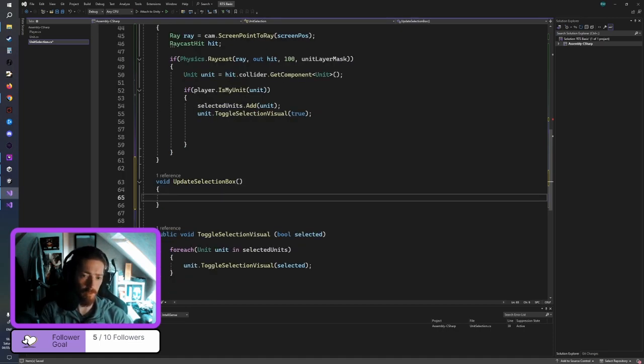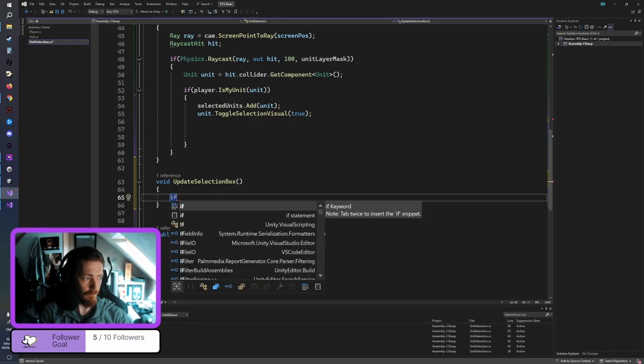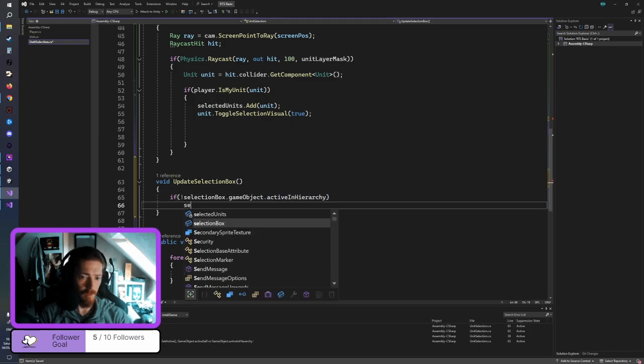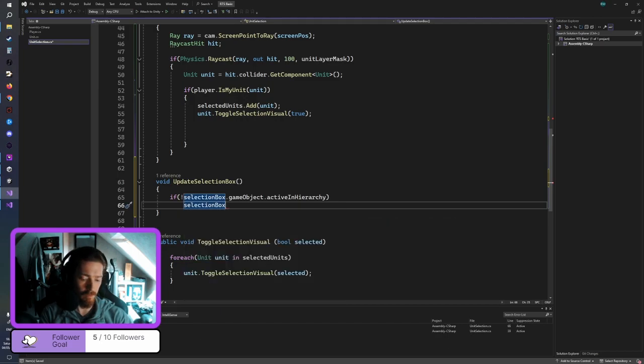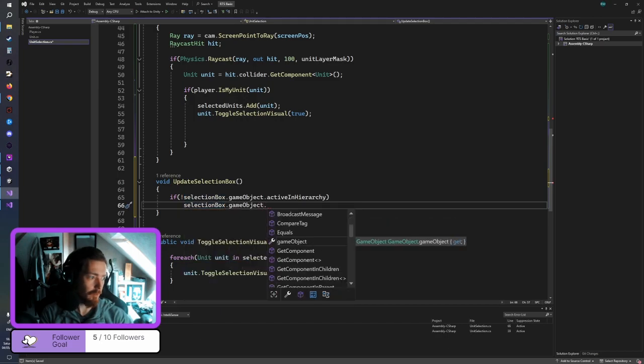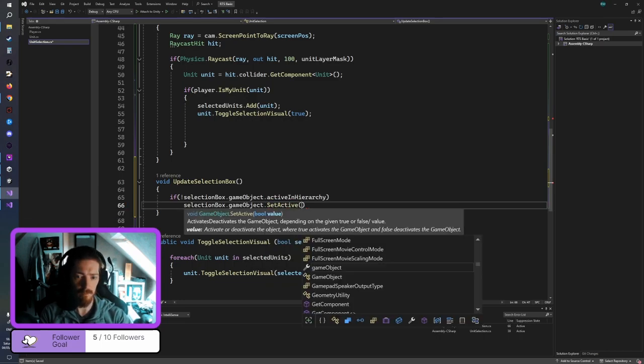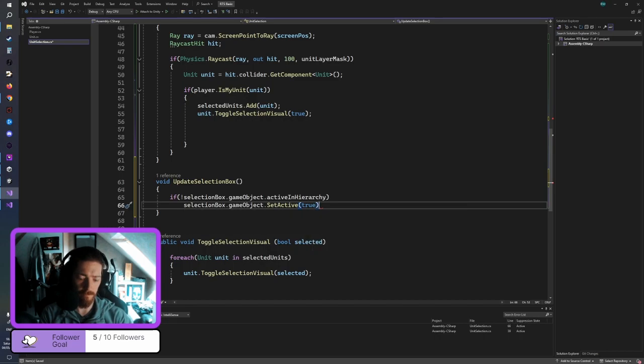Right, so what we're going to do down here is if selection box dot game object dot active in hierarchy, selection box dot game object dot set active true.